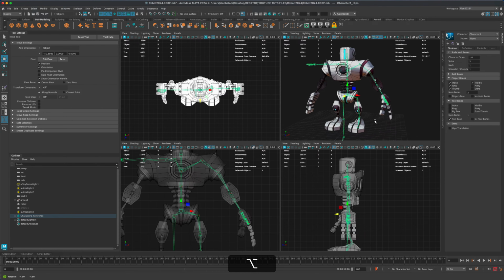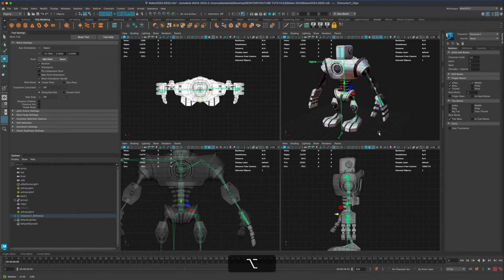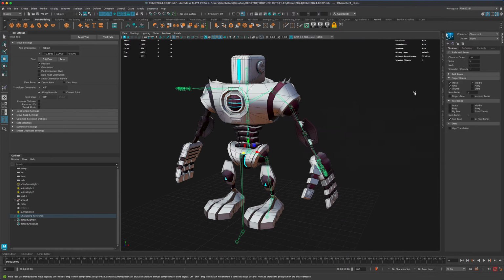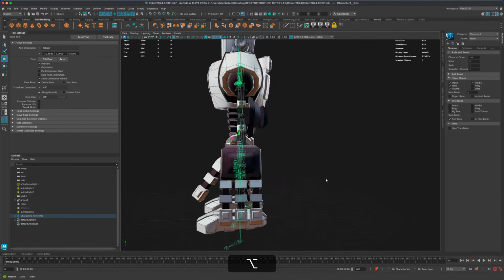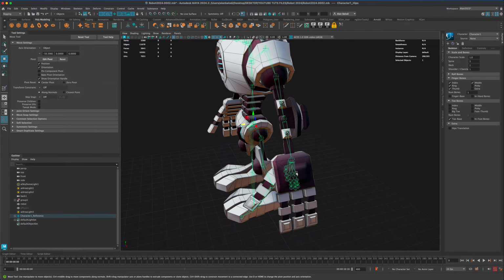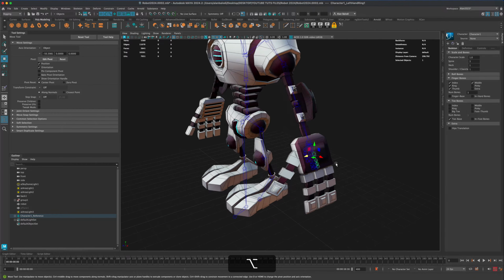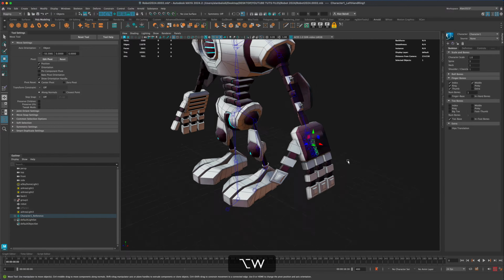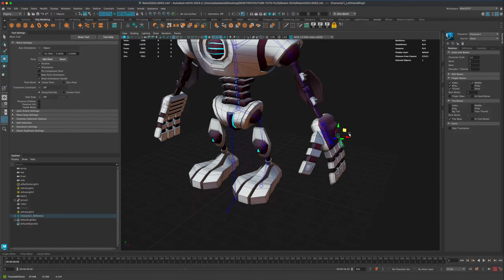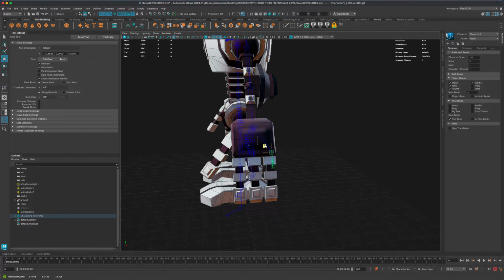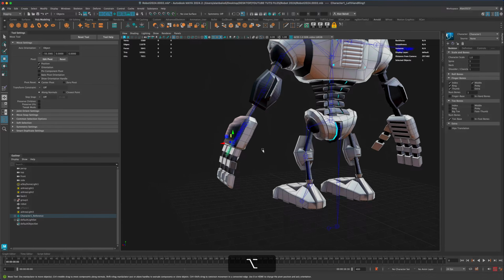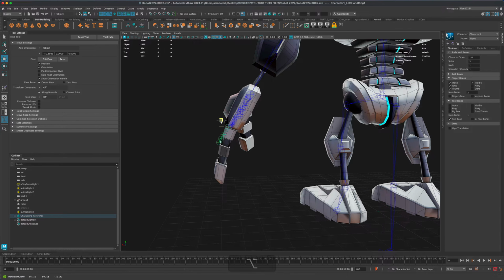Now the most annoying and frustrating part of setting up human IK, in my opinion, by far, are the fingers, and there's no easy way of doing it. You really just want to do it by grabbing each one of these, and you don't want to rotate them, right? So you don't want to press E and start rotating them, but if you press W, you should be able to just simply put it into position. I'm using the object X orientation, but essentially all you want to do is just find a good spot to put this in.